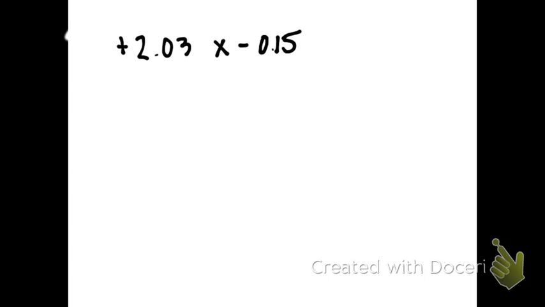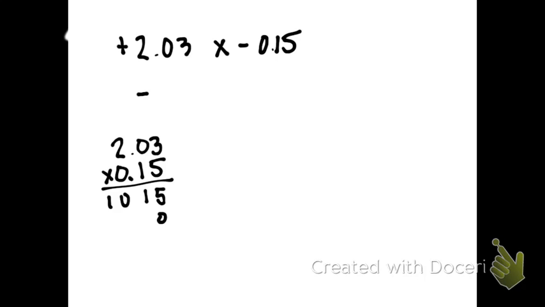Positive times a negative is going to be a negative answer, and then you're going to multiply a side problem just like you remember. This is a skill you should have already, but you multiply it. You don't even have to line up the decimals. This one lines up the decimals, but it doesn't matter really. 5 times 3, 15. Add 1 there. 5 times 2 is 10. Add a 0. 3, 0, 2. Add them up. We got 5, 4, 0, and 3.